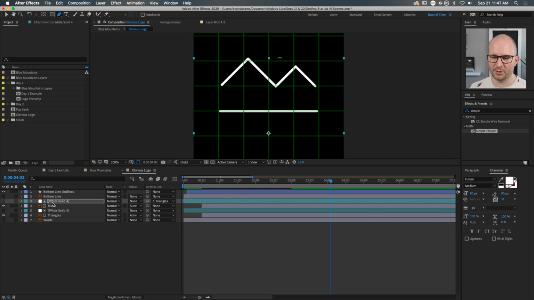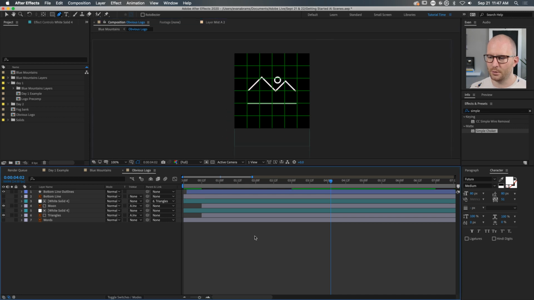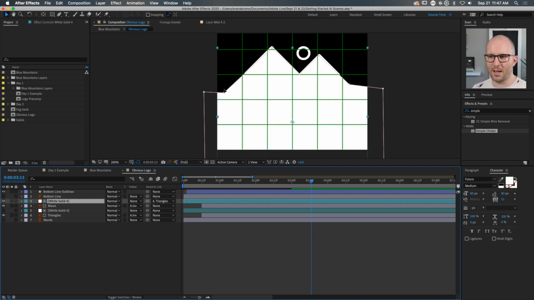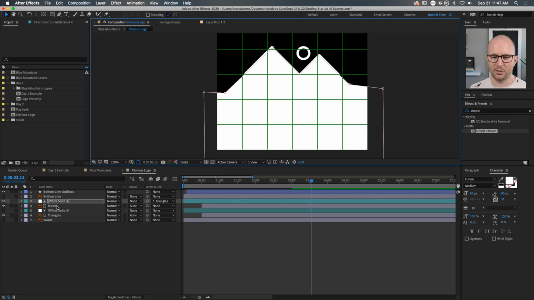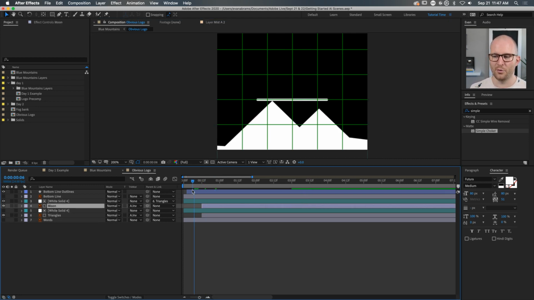So I'm going to take my mask. On this white solid, I'm going to draw a little mask over the whole situation. I'm going to make sure that I close my mask out like so. There we are. And so now, revealing. Oh, look at this. Look at this. And that is made possible because this happens to have a very mountainy shape to it. It is parented to the triangles, right? But it is controlling the moon.